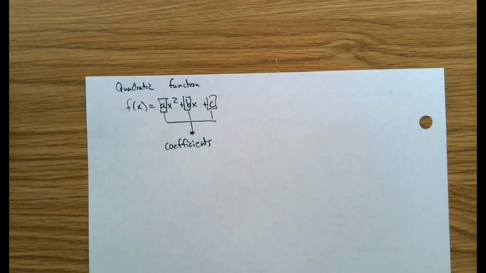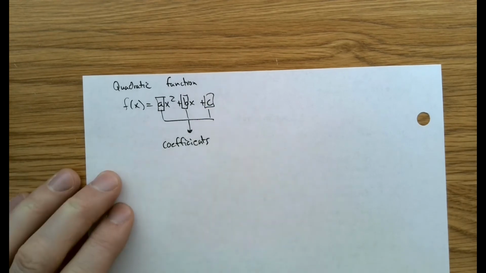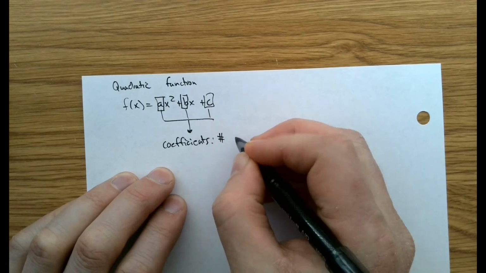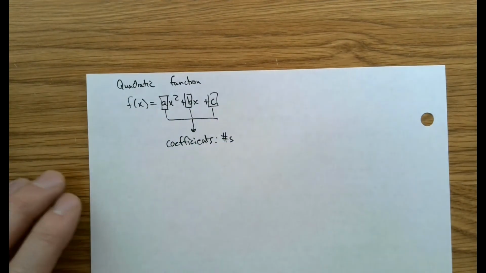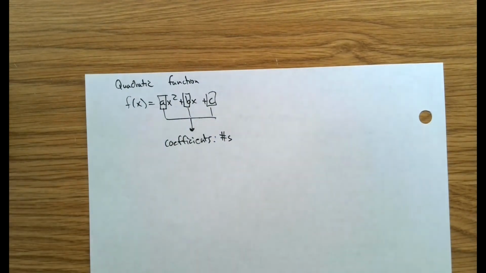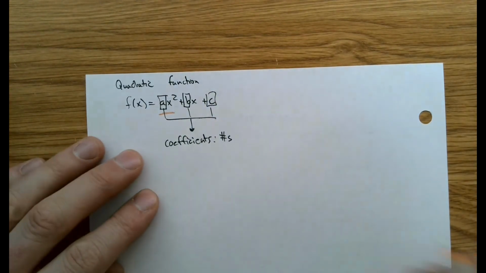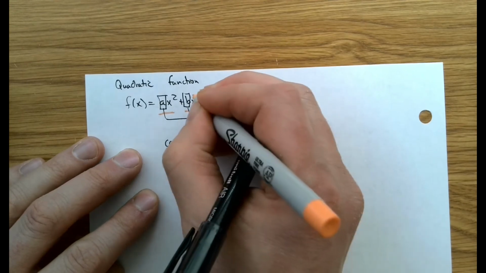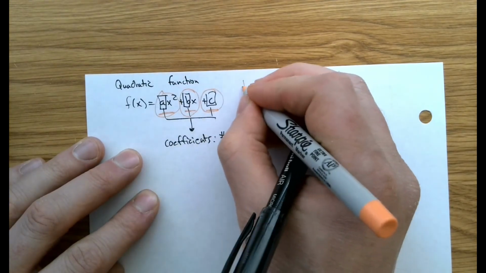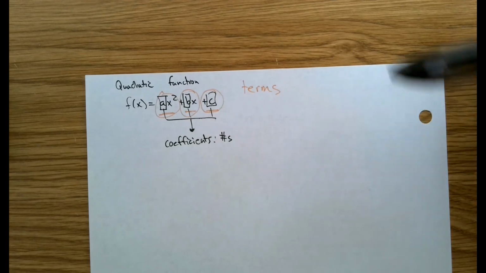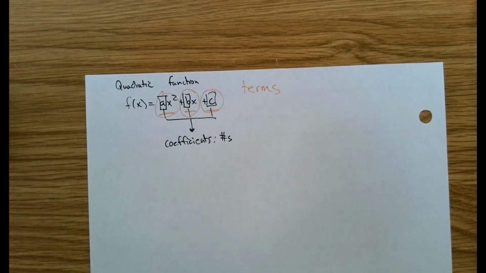And you may be saying, well, that c doesn't have a variable there. Well, we could put one there if we wanted to, and we'll talk about that a little bit later. So they're just numbers. And then this portion right here, this ax squared, that's called the quadratic term. Well, really, let's back up. Each one of these things as a whole, the entire thing, I'll circle them. These are called terms.